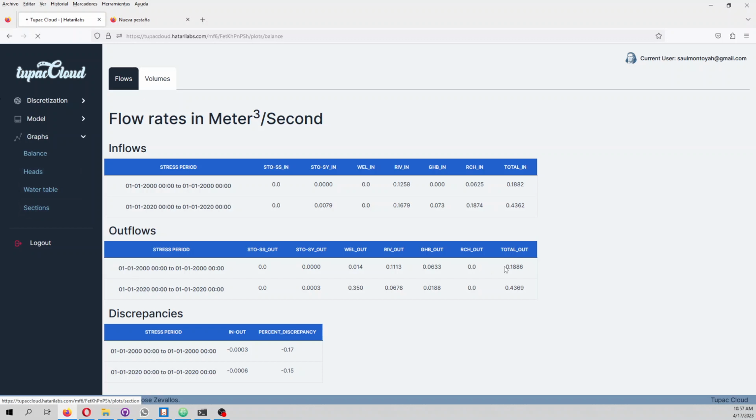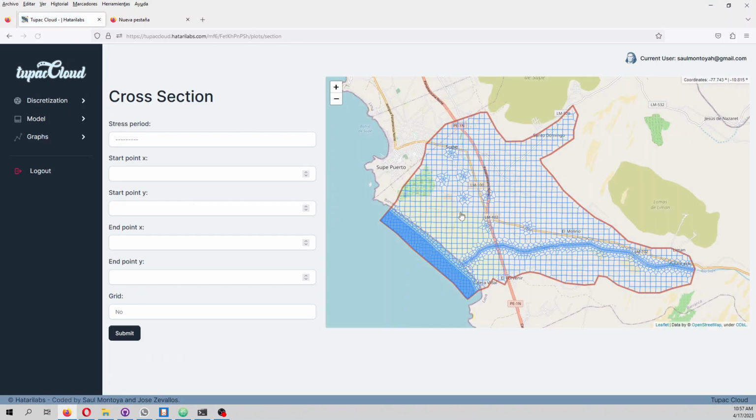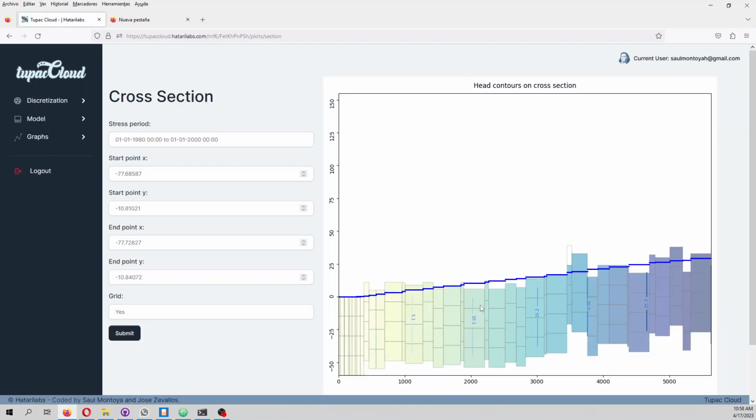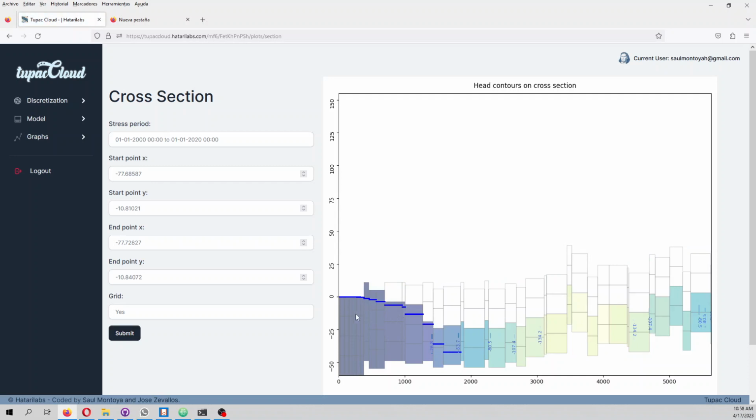Okay, so here we have the discrepancies really low, but there are some discrepancies. So we can provide you a cross section. This is on the first state. Since we haven't provided the evapotranspiration, there are some ponds that are created here that actually cannot be represented. The pumping rate decreases match the surface, but the development of the water table and the wet and dry condition of the cells are well represented.